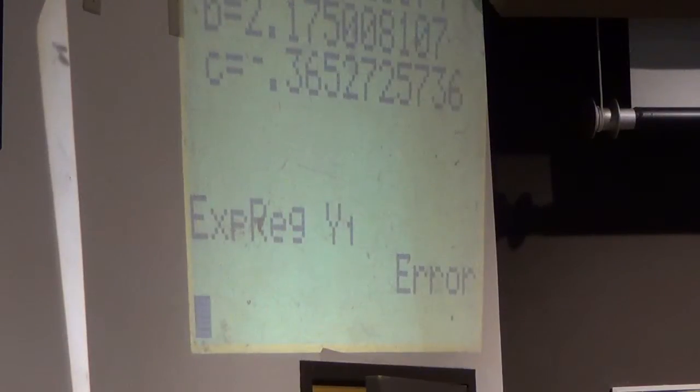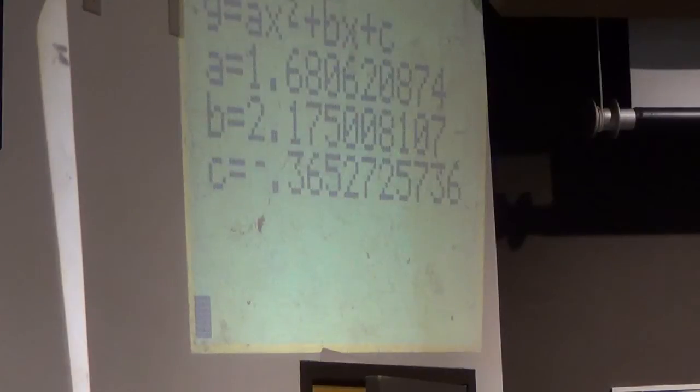When you get an error like that, you just hit quit. And now here's a trick. How many know this trick? You can press second enter, and it recalls the thing you did twice before. Remember that trick from your previous math classes? Second enter gets you back. So as I go second enter twice, it pulls back up quad reg y1. Just press enter again, and it just runs it again.